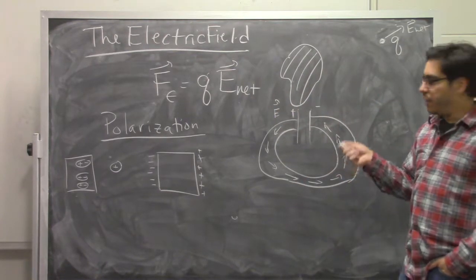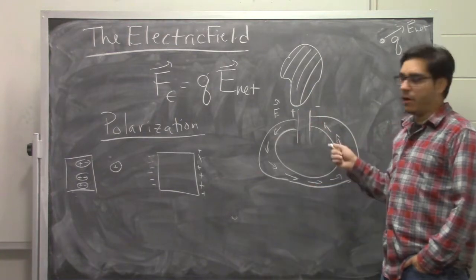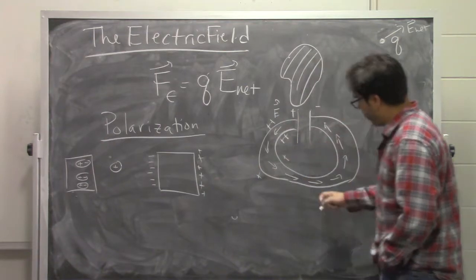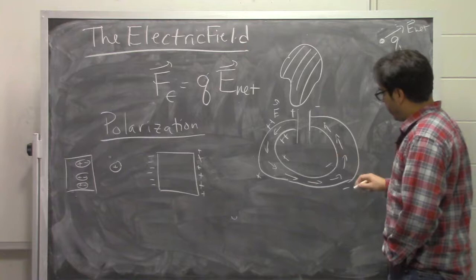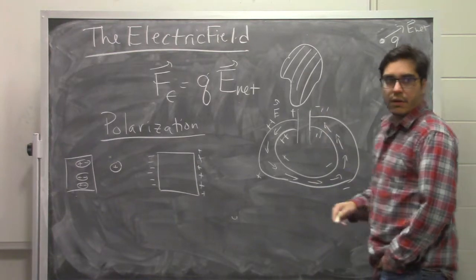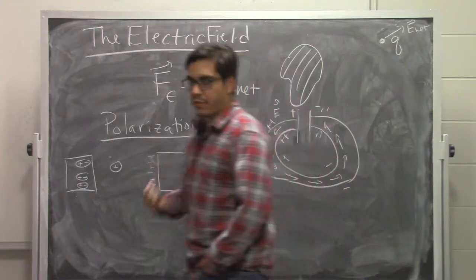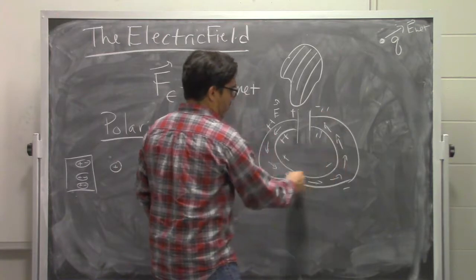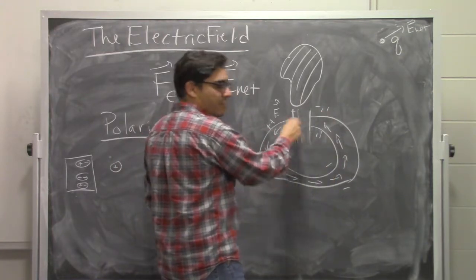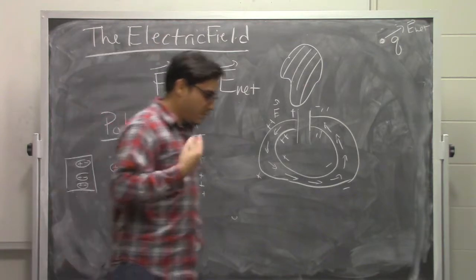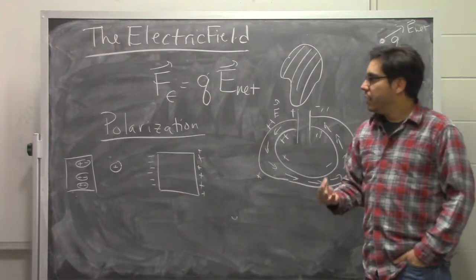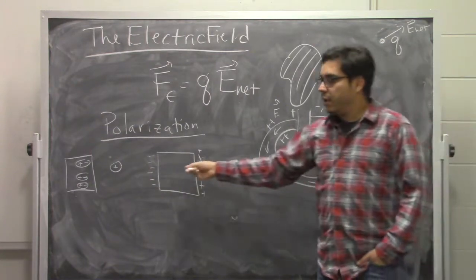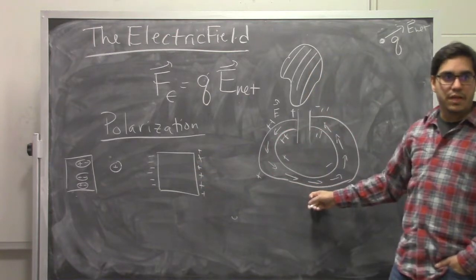And it was a result of a redistribution of charge along the surface of the wire. So there'd be a lot of positive charge that we collect over here, a little less positive charge over here, maybe no charge on the surface of the wires there, maybe a little negative charge here, and a lot more negative charge there. That gradient of surface charge is actually what creates that electric field that exists inside this wire and pushes the electrons around in the opposite direction. They feel a force that is opposite the electric field. So this concept of the electric field is incredibly useful. It applies in lots of different places, not just pushes and pulls between charges, but also how materials polarize and how currents can actually run through circuits.